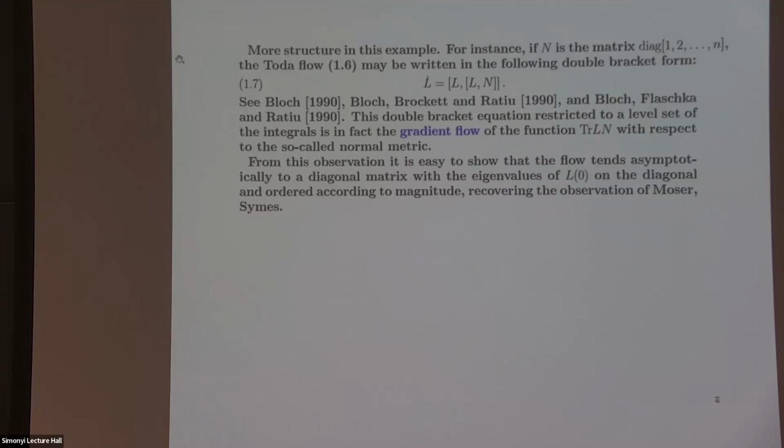I can look at the diagonal of L, and I'll see a flow inside the polytope, right? That's Schur-Horn, all right? So it connects rather beautifully with Schur-Horn, and it minimizes this function, trace LN, and in fact, it goes to a permutation which maximizes or minimizes trace LN. So if N is 1, 2, 3, and so on through to n, the rearrangement has to be lambda 1, lambda 2, lambda 3. That's the stable equilibrium. So it's actually like the moment problem, or Littlewood's moment problem. You want to put the biggest eigenvalue with the biggest value of 1, 2, 3, and so through to n. So that's what it'll do.